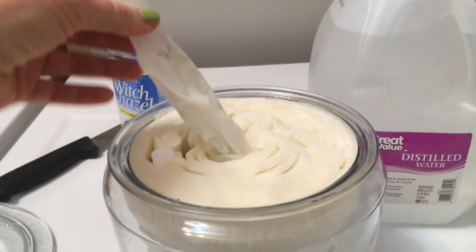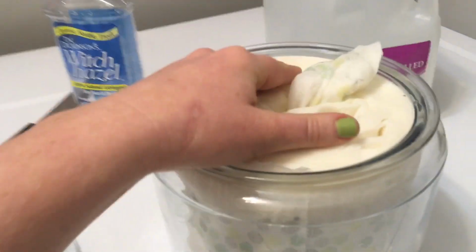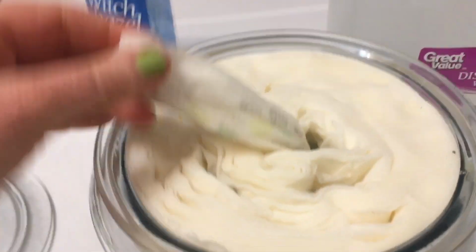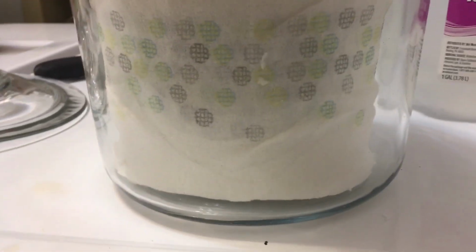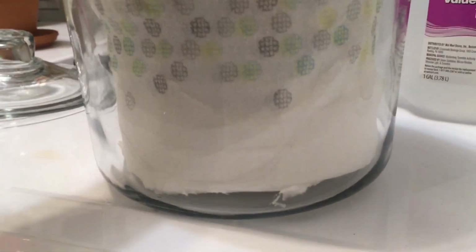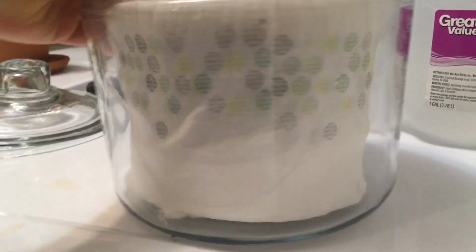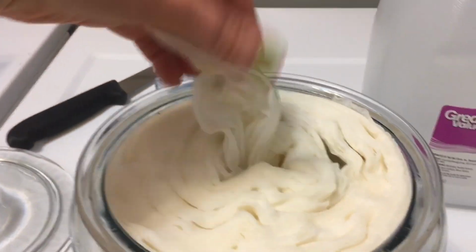So here we are for the mixture in here. Just waiting for it to settle down. Looks kind of ugly on top because I tried to squish it towards the outside. But don't see any on the outside. So I don't know if I need to make more or what. But hey, it's a good start. First time making it, so yeah.